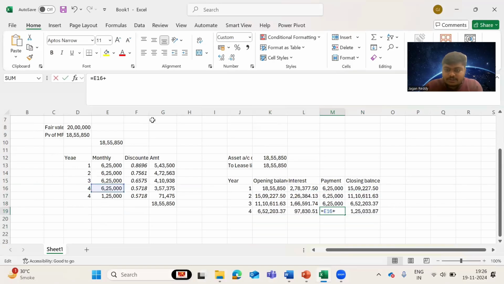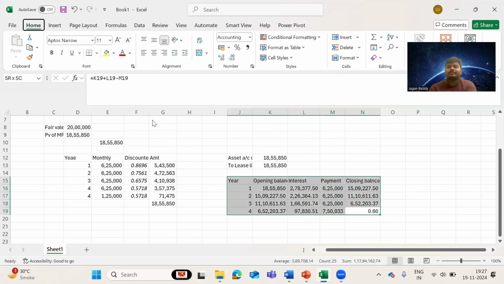So, the point that you consider, whether you are doing a correct calculation or a wrong calculation, at the end the answer should be zero. There should be no lease liability in the books of accounts. If it is 33 rupees or 100 rupees, that may be the rounding difference while we are calculating the present value. So please consider whatever may be the rounding difference, 32, 33.27. If you prepare this table, then it will be very easy.